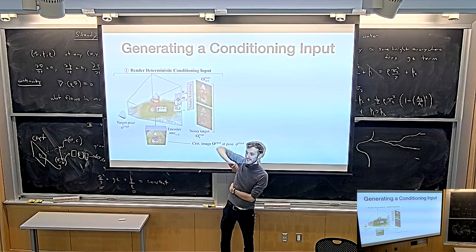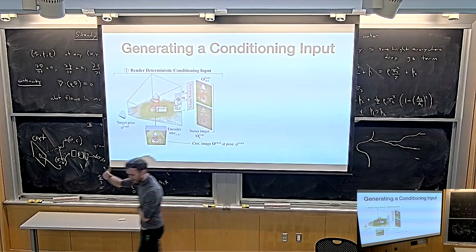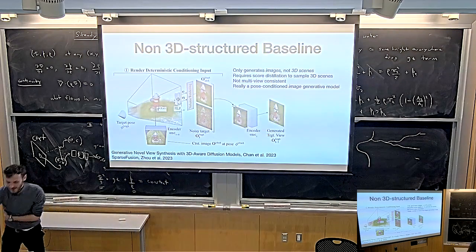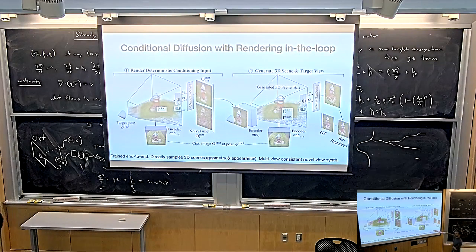Then you're concatenating that with noise, and now you give that to the model that we just discussed. So now instead of just giving this encoder the noisy target, you're actually giving it the blurry image and the noisy target. And now, even in the first step, even when you start with perfect noise, this encoder knows what the 3D scene is that it ought to reconstruct. Does that answer your question? Great.